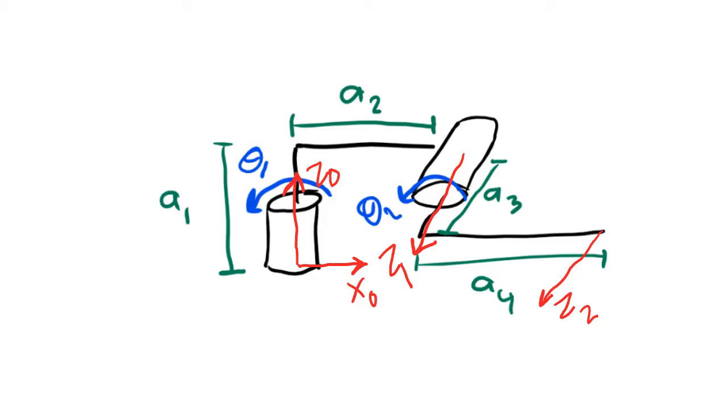It's an arbitrary choice. Now for frame 1, my choices of which direction x can go are more limited. I can't make x come towards me or go into the page, because that would make x parallel with z1, and I can't have that. x1 needs to be perpendicular to z1. That would mean that I could make x go to the right, to the left, up, or down. But this rule also says that the x-axis has to be perpendicular to z of the frame before it. Since z0 is up, that means I can't make x1 be up or down, because that wouldn't be perpendicular to z0. I can either make x go to the right or to the left, and those are my only options. I'm going to make x go to the right.